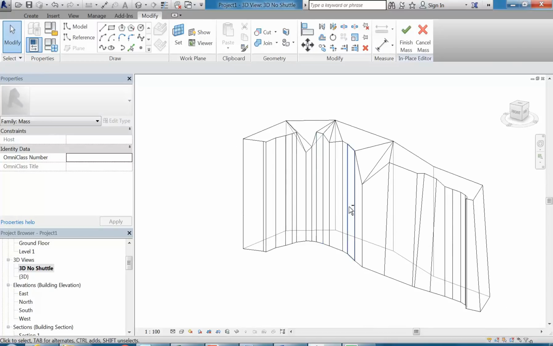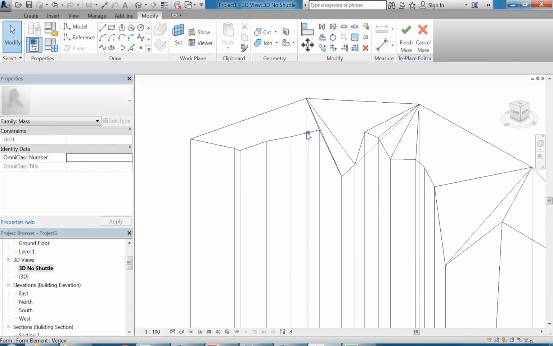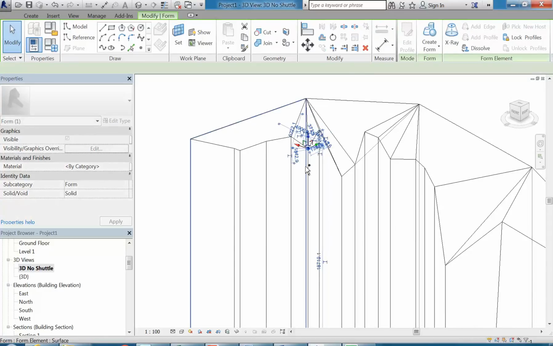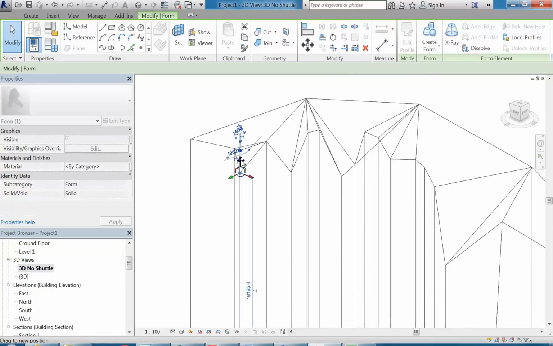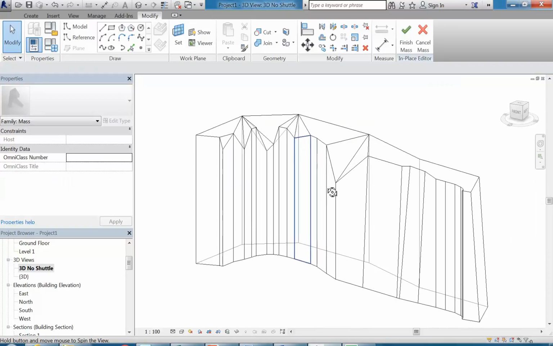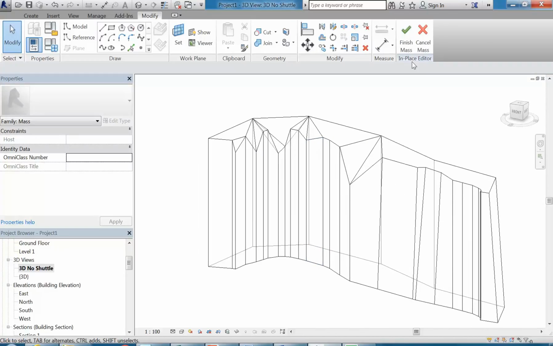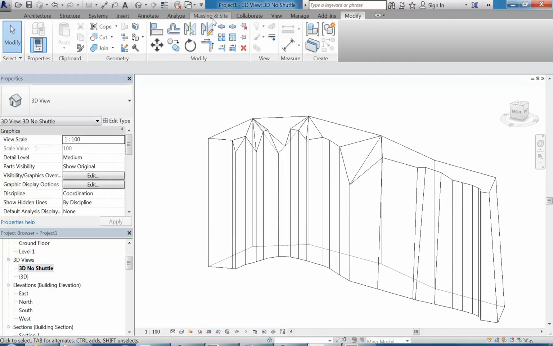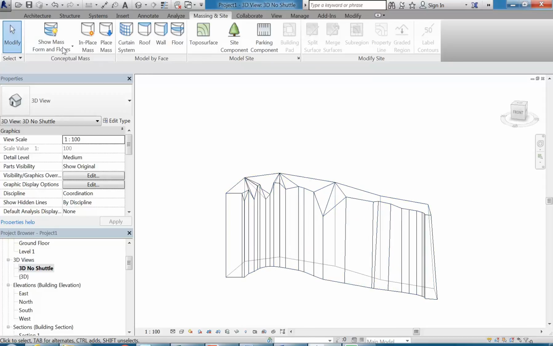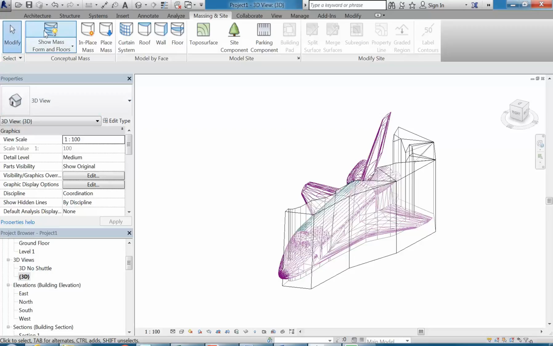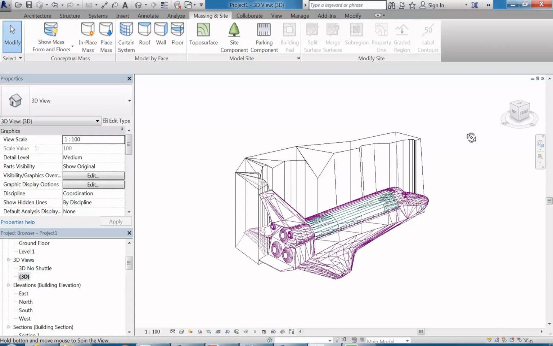Okay, so it's important though that you realise this isn't meant to be a finished surface. So actually I'll skip that one and go to this one. This is a conceptual model. And then I'll finish that, and you have on the Massing and Site tab this button here which hides and unhides the mass. Now it's not doing it. Why isn't it doing it? Let's just go to a different view and see what happens. Okay, there's something going along there.